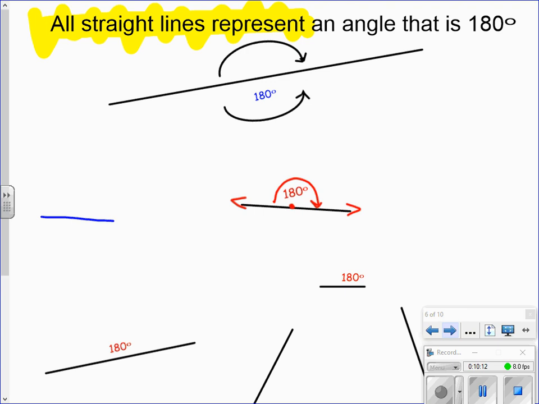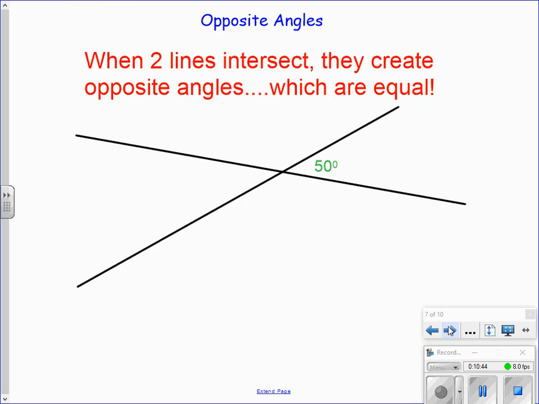This angle would be almost 180 degrees. It might be like 170 degrees. Because it's not quite a straight line. If it was a straight line, it would go something like that, but it doesn't. So it's close, but not quite. So all of these straight lines are considered to be 180 degrees. Anytime you have a pivot in there, it opens up to 180 degrees. So straight lines, 180. That's going to be key when we're doing some work later on.